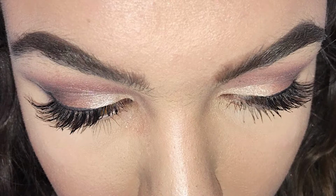I think they're the perfect combination of natural with just a little bit of drama, because obviously if you're wearing fake lashes you don't want them to look completely natural, but they do blend in really well. I'm going to pop up on the screen a picture of the actual lash band blending in with my lashes. They have a really nice thin lash band, which makes them super easy to work with, and they're so cheap, so I don't feel bad about just taking them off and not wanting to bother with cleaning them and reusing them. And I think they're so easy to apply. I love them. I ordered 5 pairs of them. I have the 5th pair on my eye, but yeah, I just wanted to mention those because I've never loved a pair of lashes like I love these.